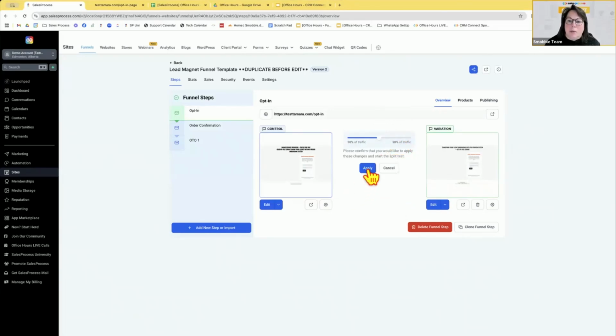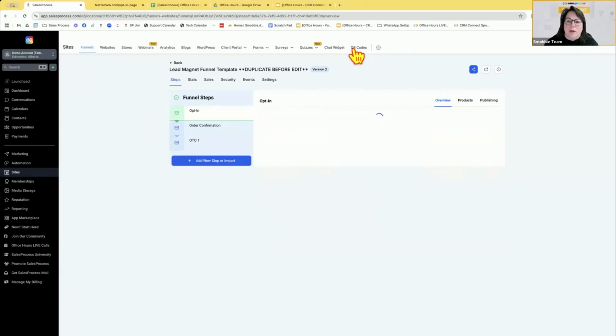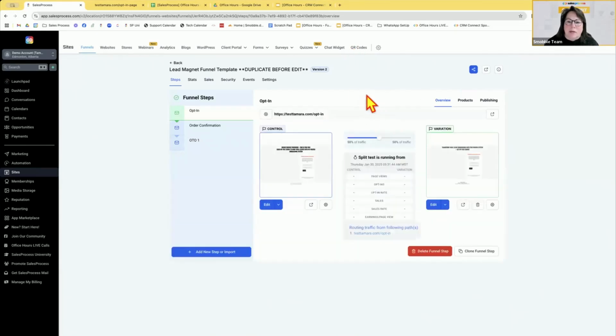Then you can click apply. And so that means that if 100 people traffic comes to this funnel, 50% will see this page, 50% will see this page. So we're going to click apply. And we get this little pop-up that says, "Are you sure?" And you just say, "Okay."